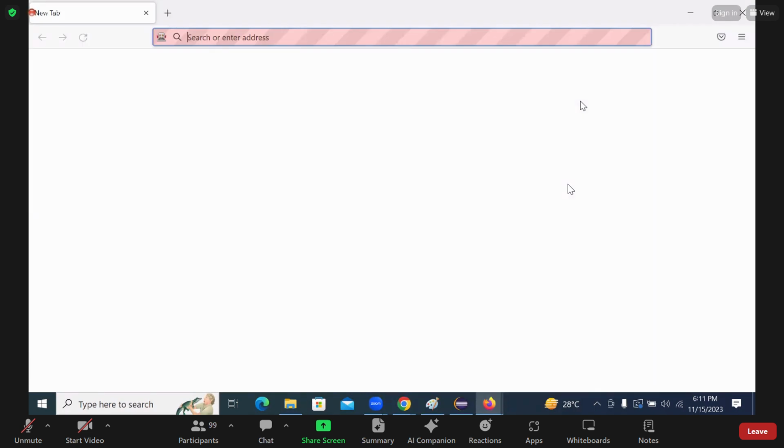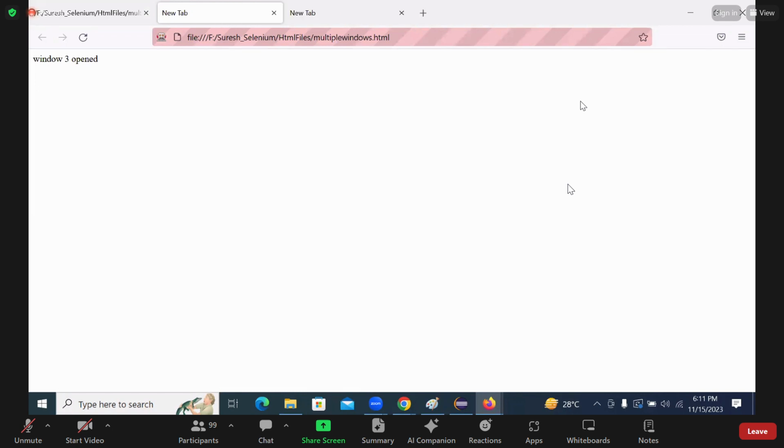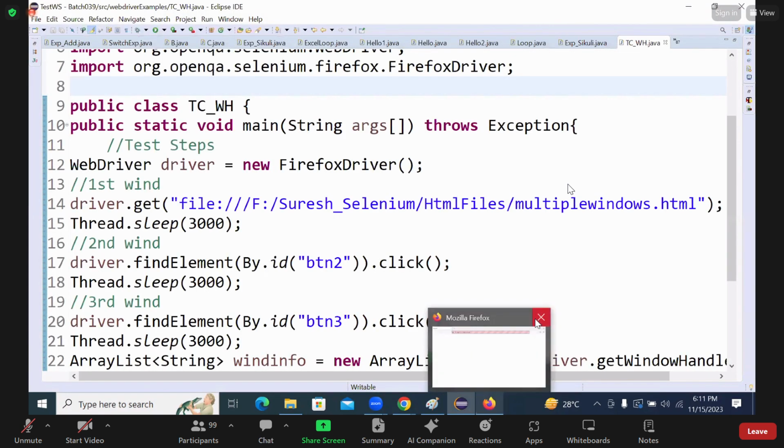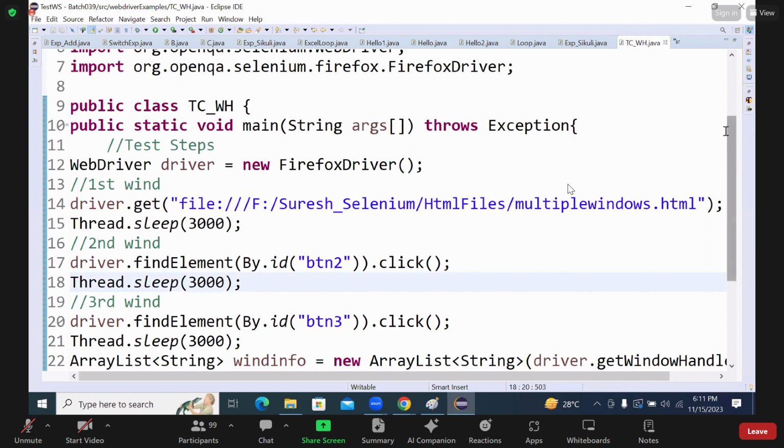This is the first window, and then it enters the URL. It will go to the second window, and then the third window, and switch to the first window. After that, close only the first window. So we got only the first window closed.